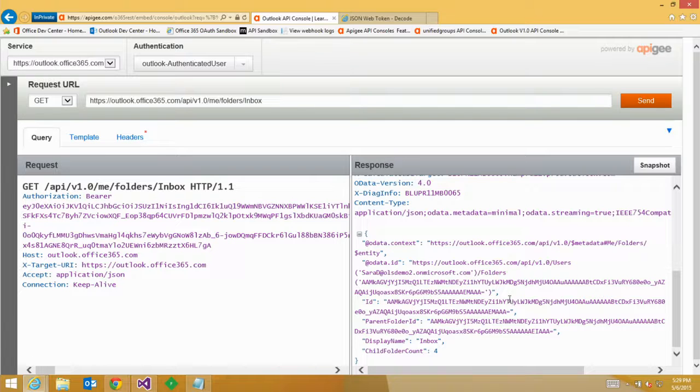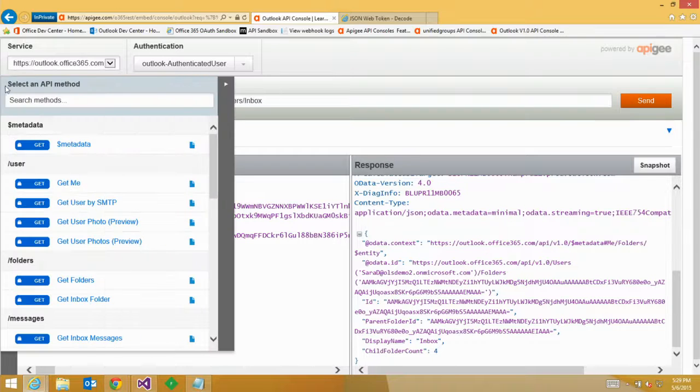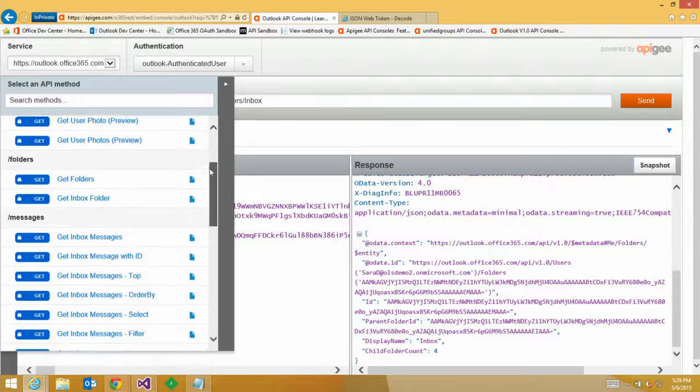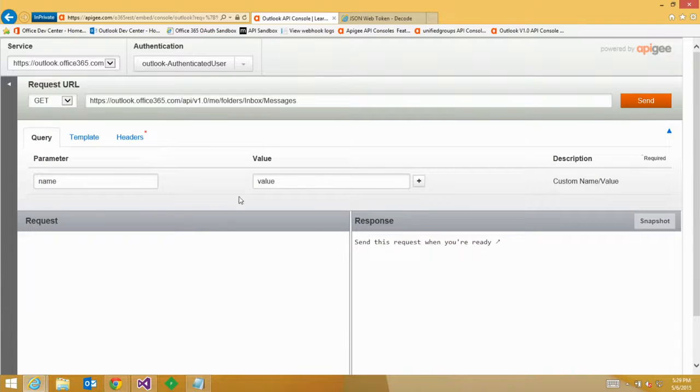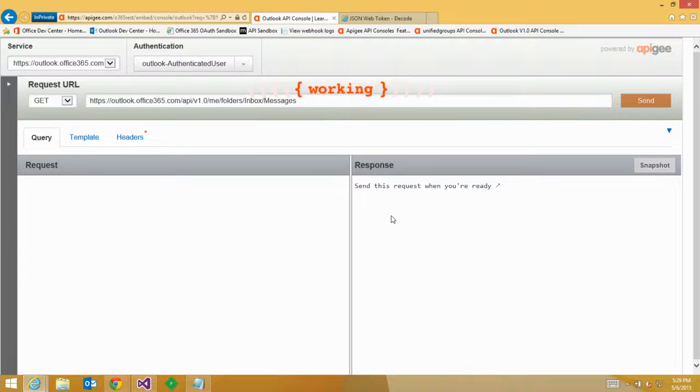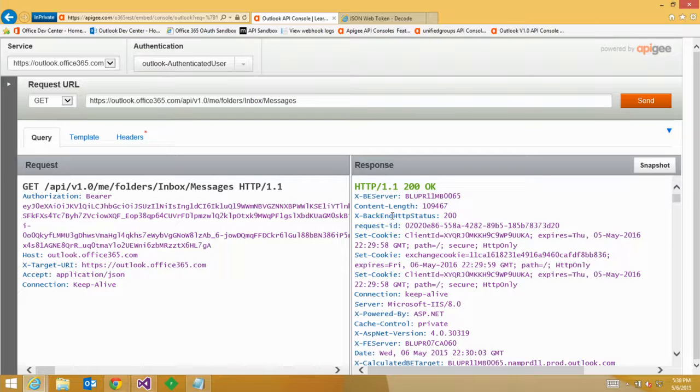It has a folder ID. If I want the messages themselves, then what I need to do is ask for inbox messages. So here I'm saying, give me all the messages in the inbox. Today, there is no way for you to get a collection of messages across the entire mailbox. We just finished that work. That's still in beta, but pretty soon we'll release that to production.